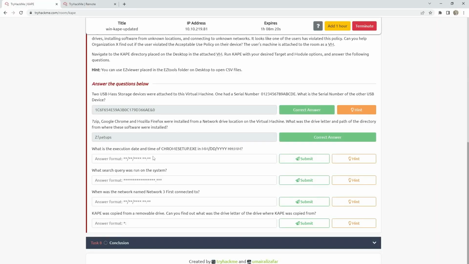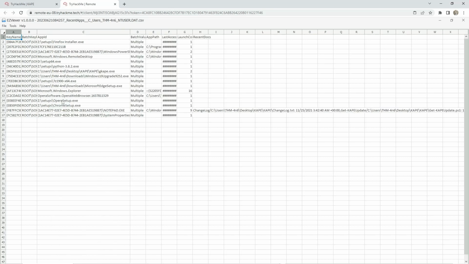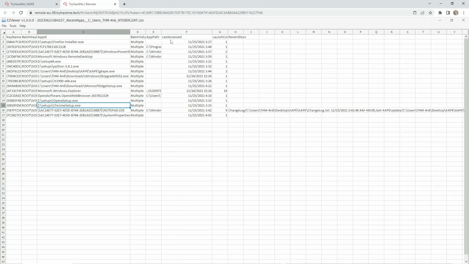So Chrome setup.exe, we need to find Chrome setups, and we see here this is the setup, and the last time accessed is this one.